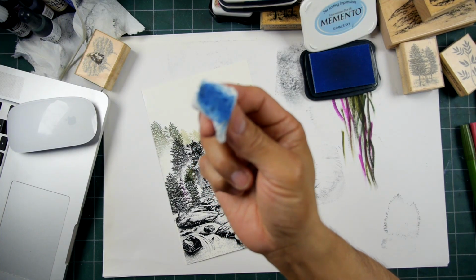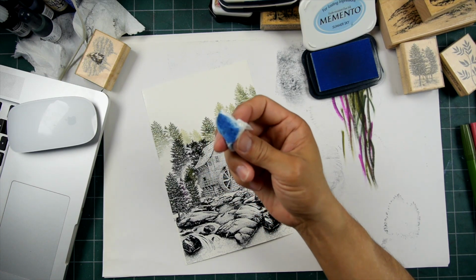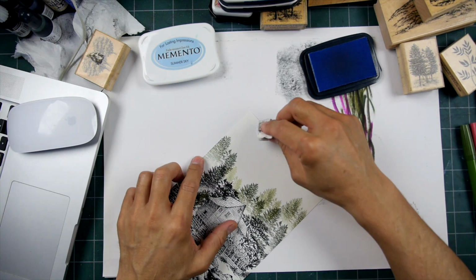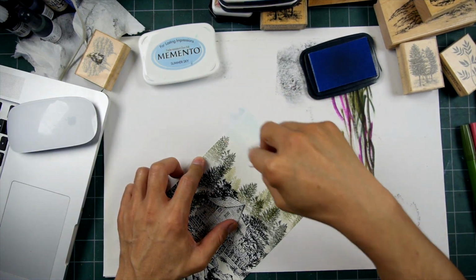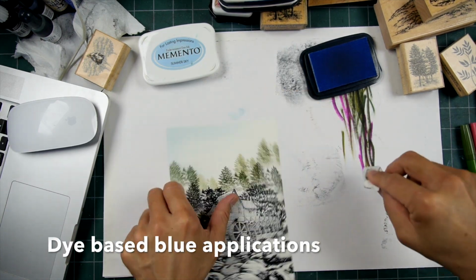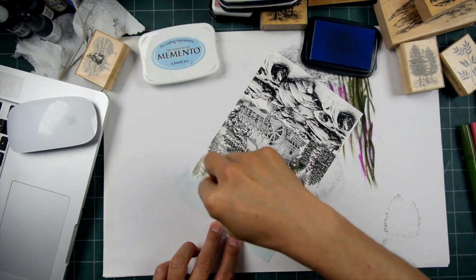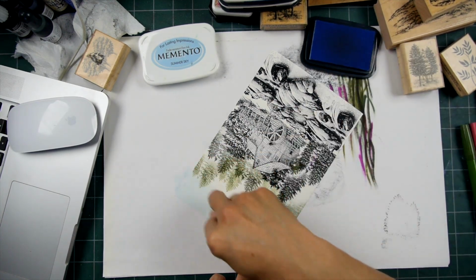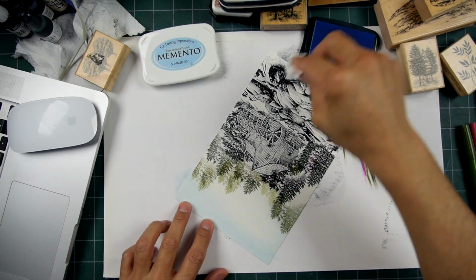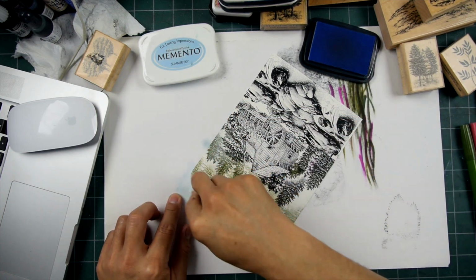Okay, just a wadded up little paper towel, right? I should get a bigger piece, but let's just go with this small one right now. Memento, Summer Sky, just any kind of light blue ink, okay? And blending this in like so. I'm kind of smearing some of those trees a little bit because they are still a little bit moist. Alright, I'll leave some of this little horizon down here just white, okay?